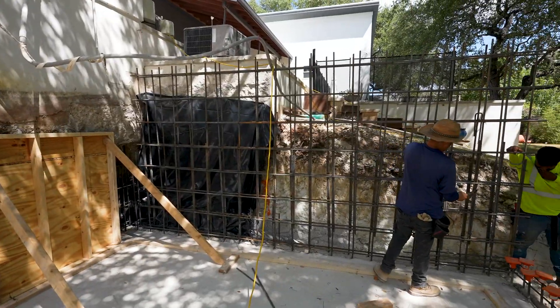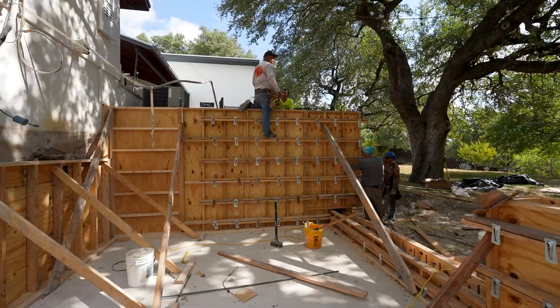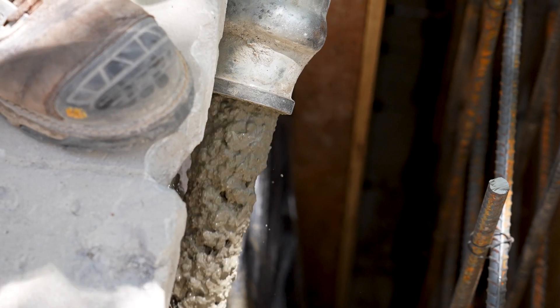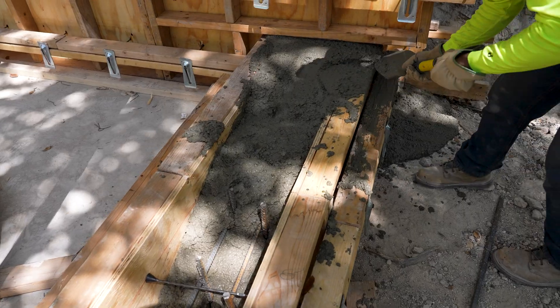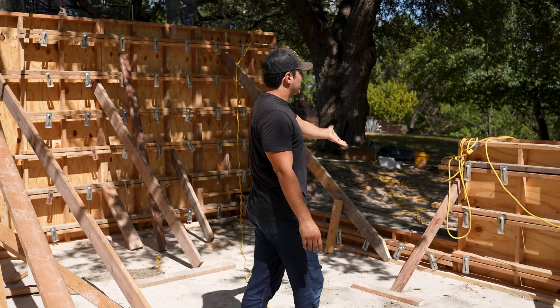We started off the day by pouring our largest retaining wall that's sitting over there at 710. This one was a little bit of a bear. We poured it in stages making sure that our forms are tight, everything works, and we're able to cure properly — not just souping it in there. Then we come down right here to one foot. We're gonna have a nice bay window here that looks out to the yard. This is gonna be a bedroom that I'm currently standing in.